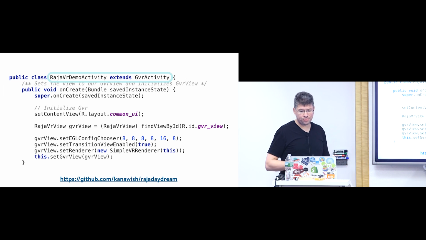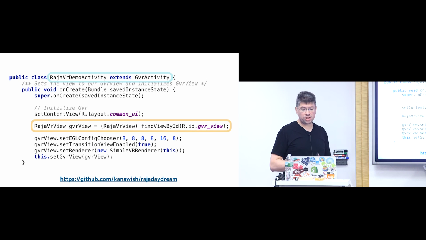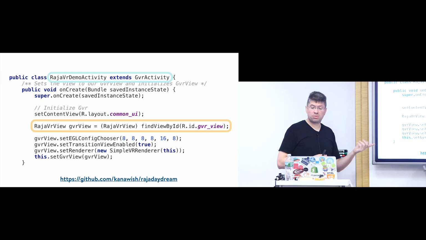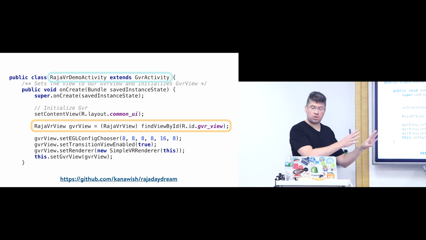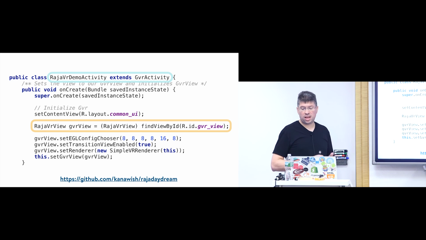Then we're going to need a view widget as a display. So Raja VR View extends Google VR's GVR view. You're going to find the modified Rajawali code for this in the GitHub repo, like I mentioned before. So just take that and look at that. It provides all the hooks that you're going to need to get Rajawali and Google VR to work together. And the benefit there is that we get to skip over all the nasty OpenGL stuff, right?